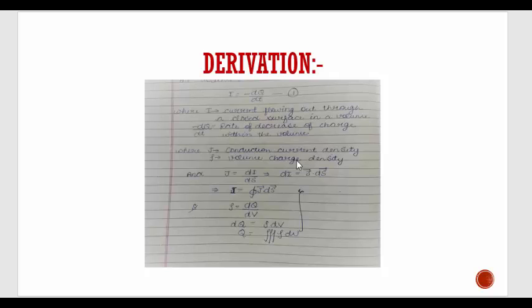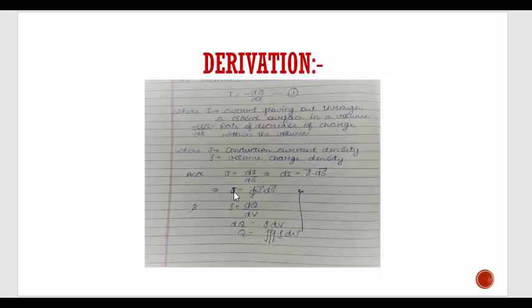Now because the statement of the theorem is related to the conservation of the charge, we need the charge densities and the current densities, where J is a conductor current density, rho is a volume charge density, and as we know current density is equal to current per unit area. So small amount of current di upon ds is equal to J. From this we need di. Di is equal to J vector dot ds vector, and the total current we can find out by doing integration of this vector. So I is equal to closed surface integration of J vector dot ds vector.